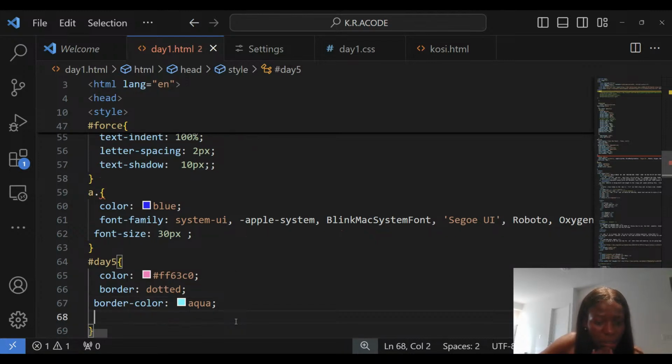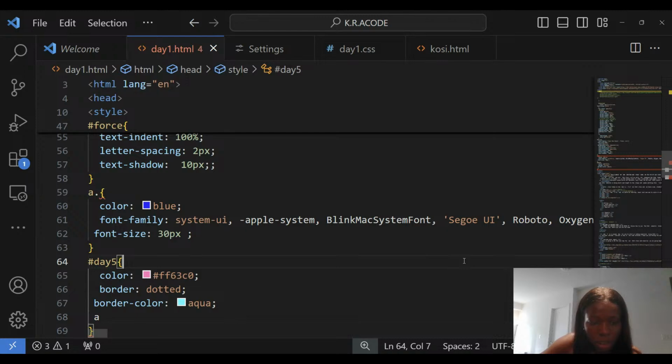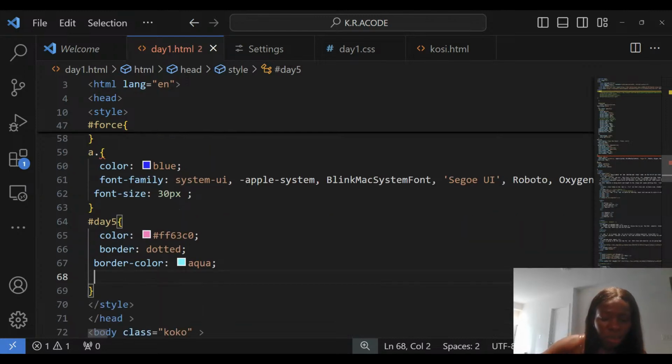So this is what I'm going to do. I wanted to make it hover, but I just want you guys to see what I'm talking about before I shift to make it hover. So I'll stop sharing my screen and share the other side of the screen so that everybody can see what I'm talking about. So guys, this is the stuff that I created. The border looks like this because I haven't set the size of the border.